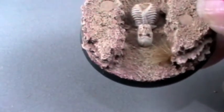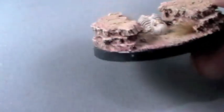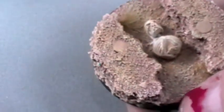So gone for that sort of Arizona ruddy tone up to the bright sand. There's a little bit of weathering on the skeletons, so it looks like he's got a bit of dust in the depths.